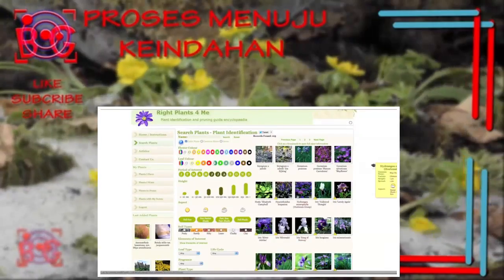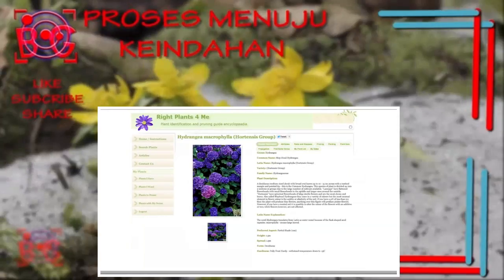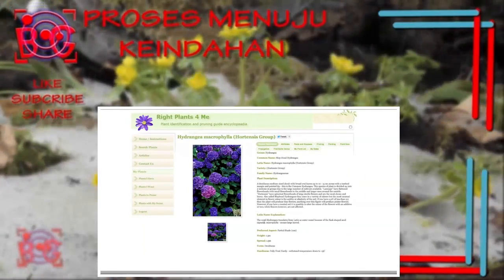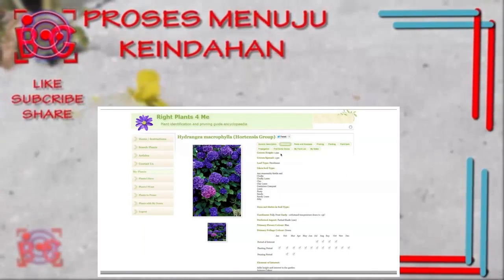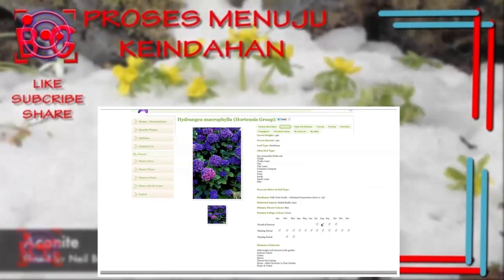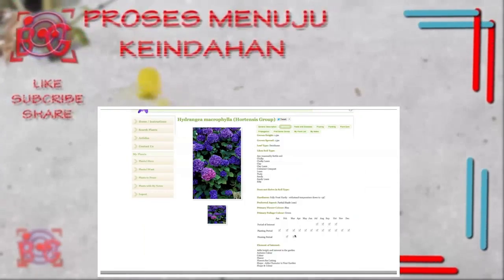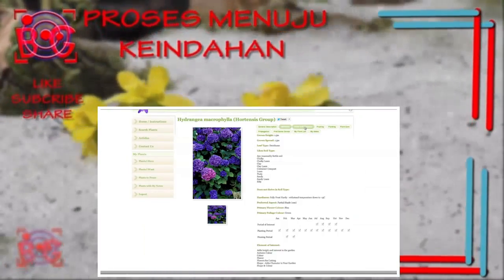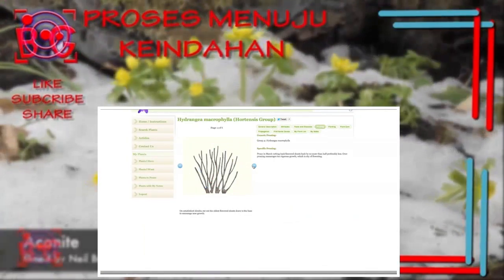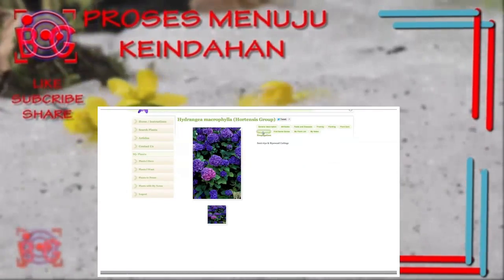Here we go. So let's say this hydrangea is a plant that you want to have a look at. So simply click on the thumbnail. Each plant is accompanied with description, Latin name explained, height and spread. The attributes like the soil types it'll grow in, period of interest, so that could be flowering period or leaf, for autumn, bark, planting period, pruning period. Are there any pests and diseases? The pruning. Illustrated pruning advice accompanies the plants. Planting advice, plant care, propagation.